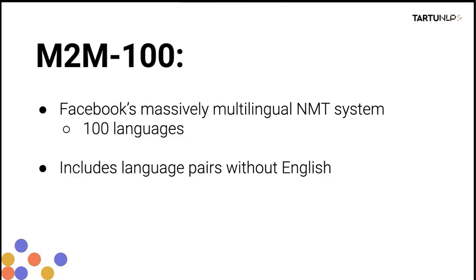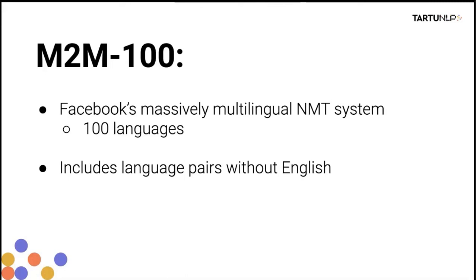There were a lot of peculiarities about it. One peculiarity was that they took the training data and they included not only other languages to English and English to other languages, like it was done by some other models, but they first of all took all of the language pairs, not including English, and they also did this triangulation in the data. So if there's a sentence in, let's say, Estonian translated into English and the same English sentence translated into German, then you can extract the Estonian-German pair and train the system directly with it.